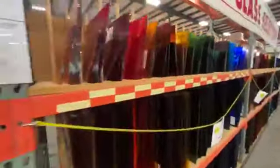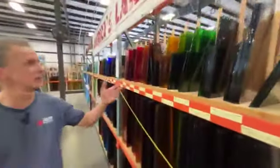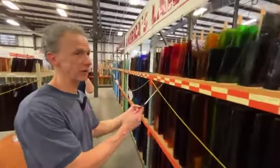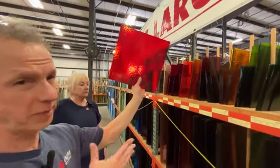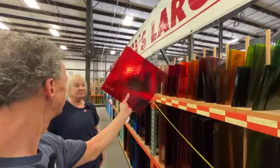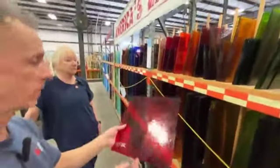So Kaylee's starting to show you some other cathedrals. This was another glass that was originally made for stained glass, but now it's a fusible glass. This is called a rough rolled, so it has this kind of soft, pebbly sort of texture to it. And for the most part, you probably do lose that a bit when you fuse. The texture's not really dramatic enough to influence what you're fusing too much.